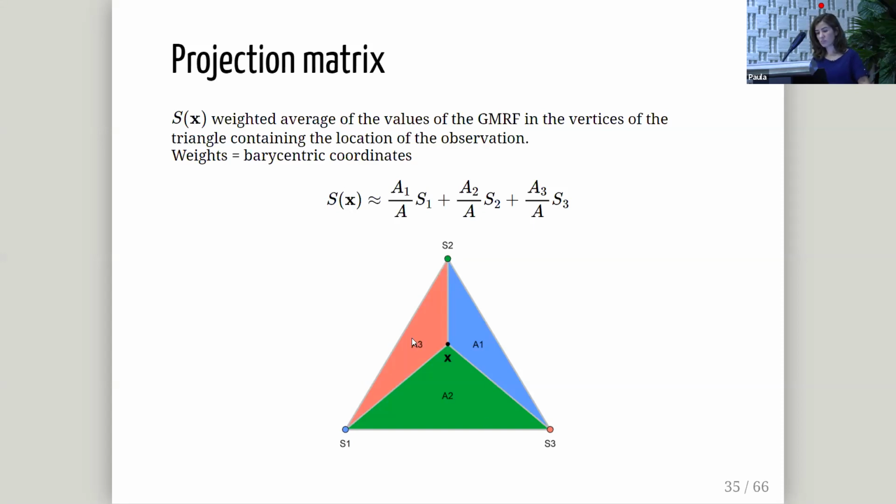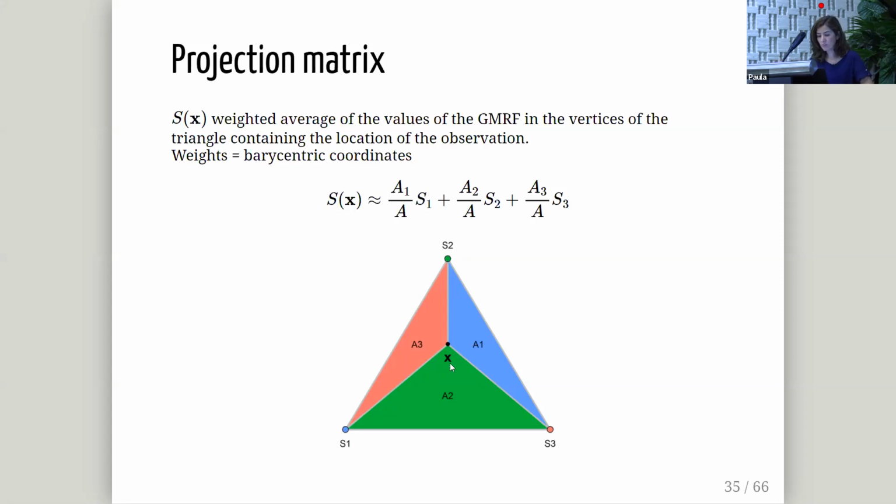So what SPDE does is saying the value of the process at the location X is equal to the value of the process at the vertices with some weights. And the weights are given by the barycentric coordinates. So they are proportional to the areas formed by the point and the vertices.